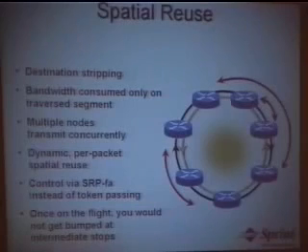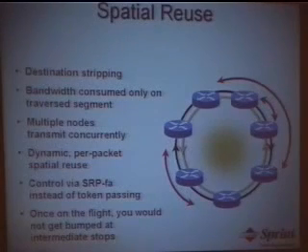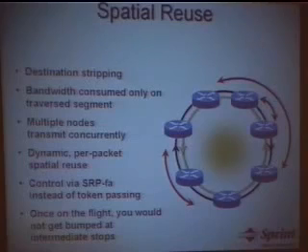I went and talked to our router vendor and said, hey, do something. And I think the previous speaker probably said everything about SRP before I entered the room. But the key thing here are two. First of all, it's the spatial reuse thing, right? What I'm using between two of the boxes next to each other, that bandwidth is not allocated elsewhere on the ring. So on an Ethernet hub, right, which is not a switch, two guys talk, the entire hub is blocked. Here, if two nodes next to each other are talking, only that piece of fiber is occupied by the traffic, it can be reused again.